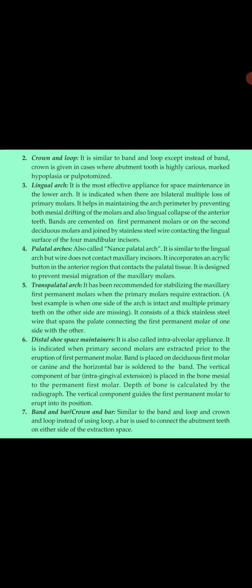Third is the lingual arch. It is the most effective appliance. Remember, it is the most effective appliance for space maintenance in the lower arch. Lingual arch means the lingual, where the tongue is present, therefore its name is lingual arch, and it is used only in the lower arch. It is indicated when there is bilateral multiple loss of primary molars.